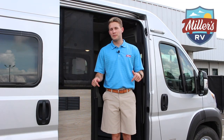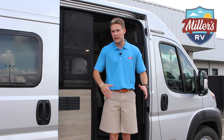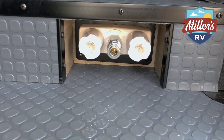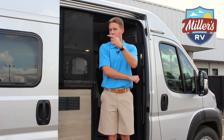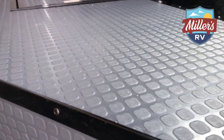I'm standing on a super heavy-duty step they've got here, mounted nice and tight with no motor going in and out, so you don't have to worry about that breaking. They also have a water hookup right here next to the entry door, so you can hose out the grill, spray the dogs off, wash your bike — whatever you want. There's the same type of hookup in the back as well. We've also got marine-grade flooring, so you don't have to worry about standing carpets or scratching if you get rocks in your shoes.